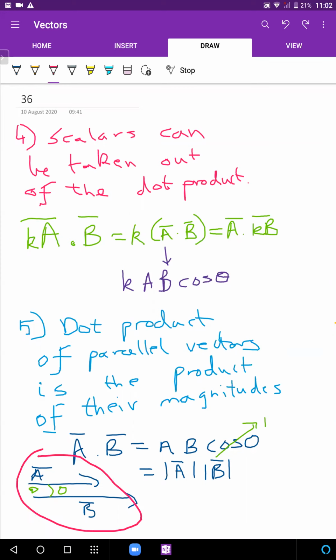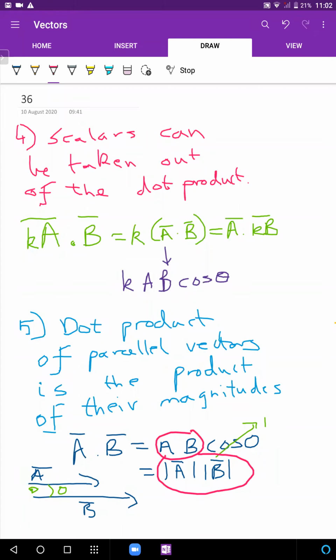Parallel vectors के बीच में angle 0 होता है. तो उनका जब डॉट प्रोडक्ट लोगे, फॉर्मूला है AB cos θ. θ is 0 and cos 0 is 1. So cos 0 is 1, that disappears. I am left with this A into B. उसी को एक अलग तरीके से लिखा है |a||b|. थोड़ा स्ट्रेस करके लिखा है. एक ही बात है ना. Product of the magnitude of A and the magnitude of B. पैरेलल वेक्टर्स का डॉट प्रोडक्ट हो जाता है बस मैग्नीट्यूड्स का प्रोडक्ट, because cos 0 is 1. Clear है?